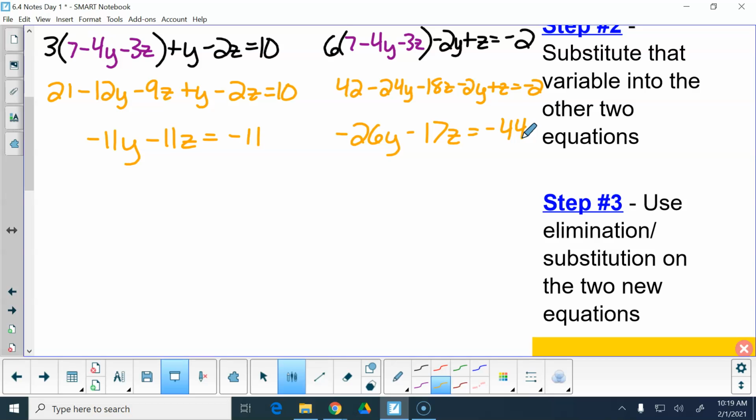So, substitution or elimination. Substitution, okay. Which equation for which variable? Left or right, y or z? Y, okay. Ms. Bailey has chosen y. You choose the equation, left or right? Left one? Okay, that's what I would go to, because they all have negative 11 as their coefficient. Yep, that's exactly what I would have done too.